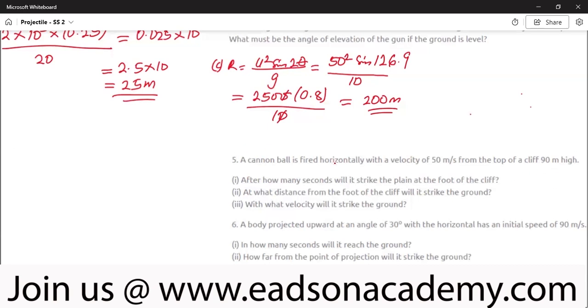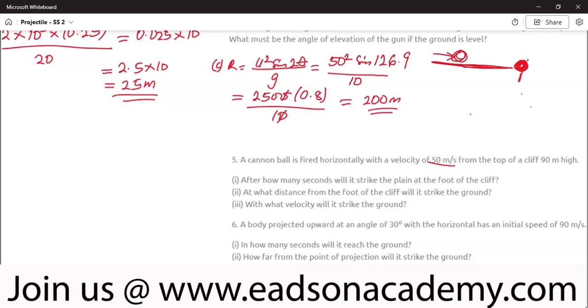A cannon, let's say, is fired horizontally with a velocity of 50 meters per second from the top of a cliff 90 meters high. Now, this velocity of projection has nothing to do with the time taken for the cannonball to hit the ground. Look at it. This is the cliff, the platform. Then you have a cannon on top. You project it with a velocity. Before this thing will come to the ground, it has to go to the edge of the cliff. And when something is falling from this side down, it's independent of the velocity of projection. The time starts counting only when it starts coming down from this point here down. And that time taken does not depend on this velocity of projection.